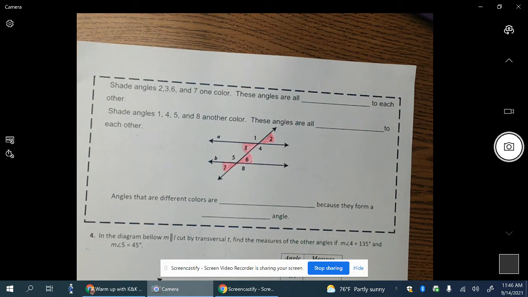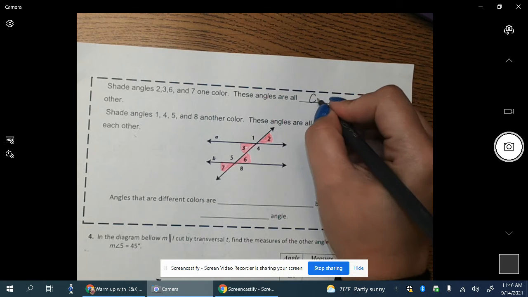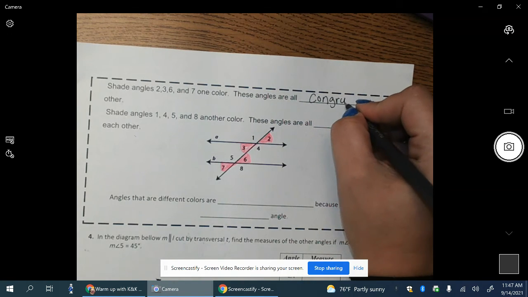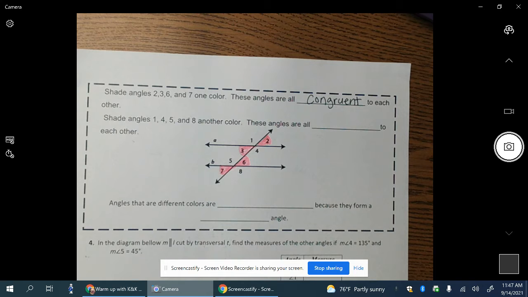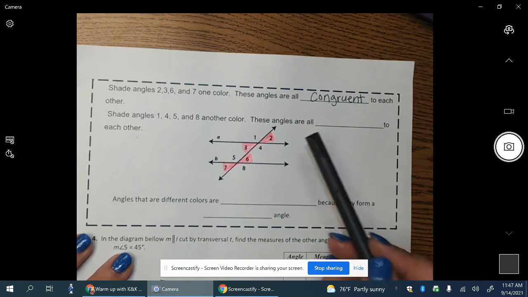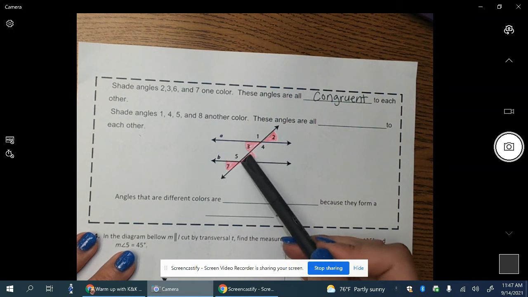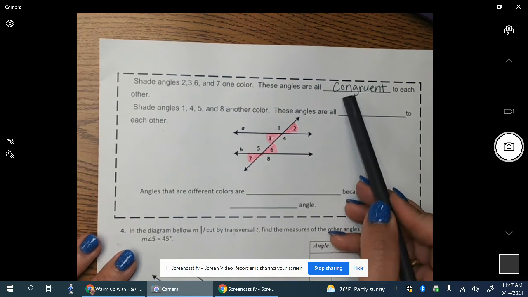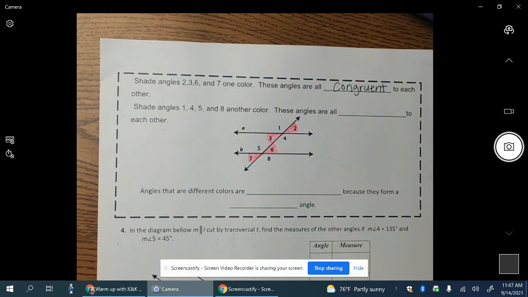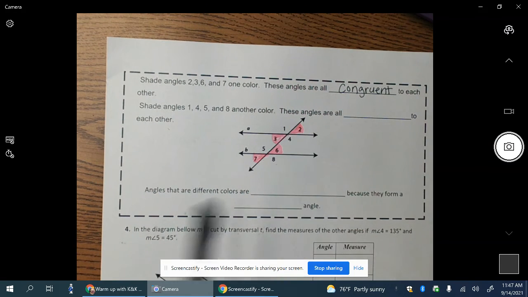Okay, what can you tell me about those angles? They are all acute. They're so cute, and their little pink highlighting. They are cute. That is correct. Okay? Everybody agree they're all acute? Okay, so this means they are congruent. They're congruent because parallel lines cut by a transversal makes two different types of angles. These are all acute, which means they are congruent, because you're only going to have two numbers that this could possibly be.